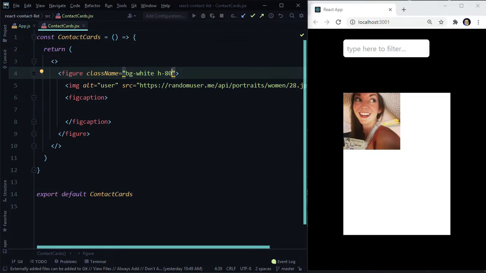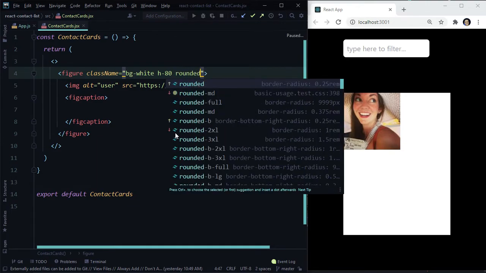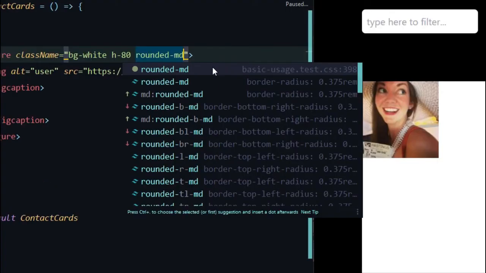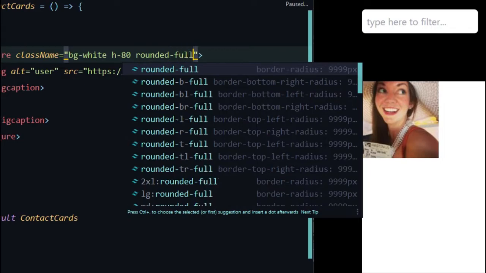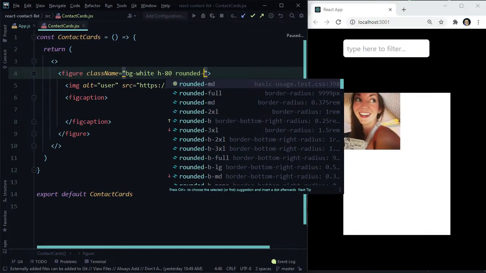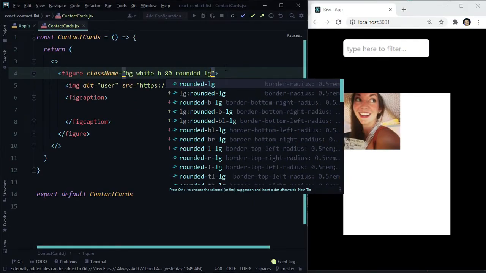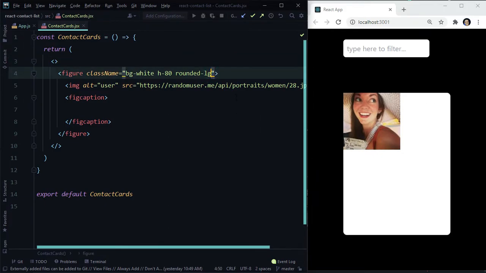It's more visible. Next thing we want to do is give it a rounded edge. This is just like what we did with the input field. What we did with the input field is rounded-lg, and you can see the edges for the input field. Right now we want the edges to be rounded-md, and for rounded-md we have a border radius of 0.375rem. There's also rounded-full, and this is like a full circle, that's 9999px. We'll be using that for the image later on. So right now, rounded-md, we save that, and we have the edges of our card. So that's for the border radius.